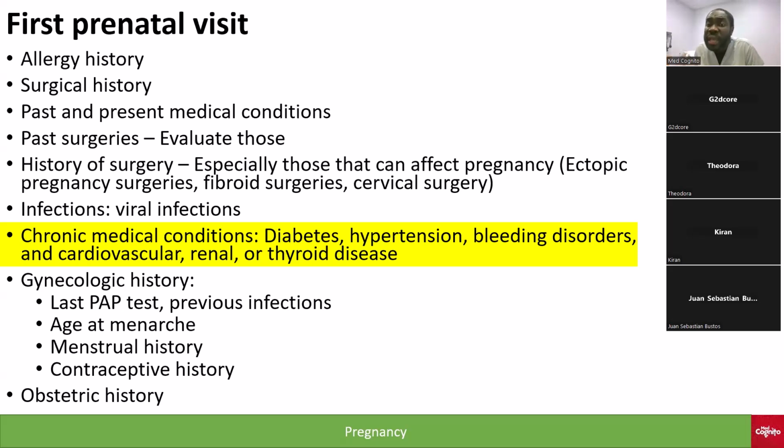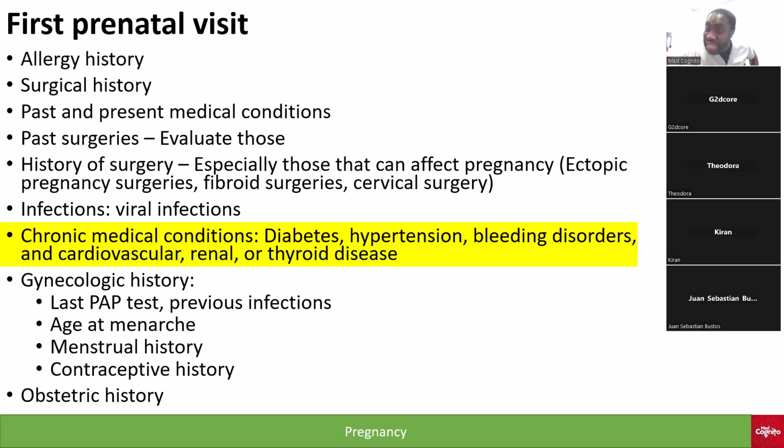Why? Because pregnancy can make these disorders worse. Diabetes itself is not very good. And if somebody is pregnant with diabetes, it can affect the baby's size. It can affect even the mother who is carrying the baby itself. Hypertension. If there's hypertension in pregnancy, later on we are going to go into hypertension in pregnancy and deal with all the components. You realize that it can cause headaches, it can cause visual blurring, it can cause enlargement and stretching of the liver, right? It can even cause kidney failure. It can cause what we call HELLP syndrome, but I don't want to bore you with all those ones.